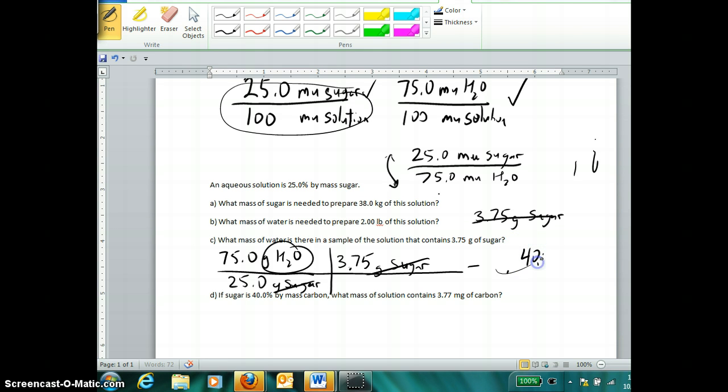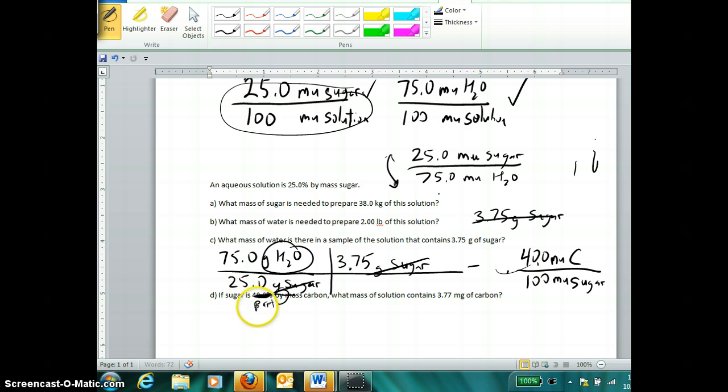Namely, there are 40 to 100 part to whole. These have to be mass units of some kind because it's a percent by mass. And then I have to label correctly the part and the whole. And if you're wondering what's the part and what's the whole, and some people do confuse the sugar and the carbon, which is part, which is whole, replace the number with the word part, and you know what's what. It's saying sugar is part carbon. So the sugar must be the whole, and the carbon must be the part.